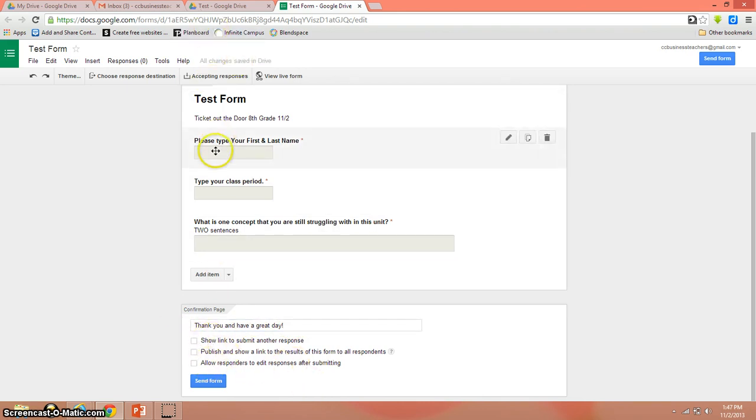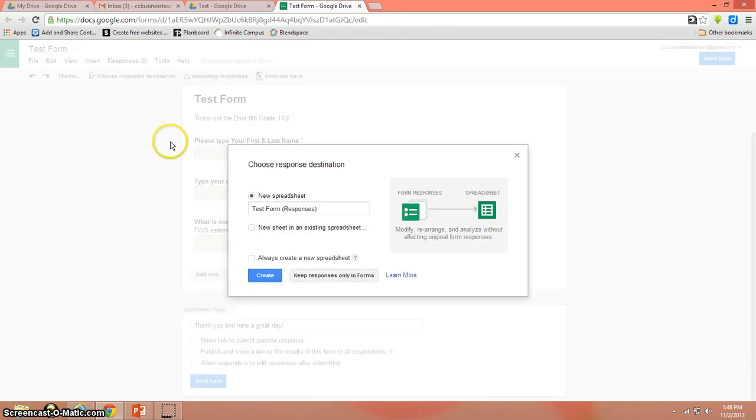Notice that anytime I make any changes right up here, this is Google Docs saving. As soon as you type a space, a letter, anything like that, it automatically saves. As soon as you stop typing or stop clicking, it saves it for you. Next up is telling Google Drive where to save the responses when people finally hit submit. So I'm going to go right here to choose response destination. What I do is create one spreadsheet the very first time, at the very beginning of my 9 weeks.